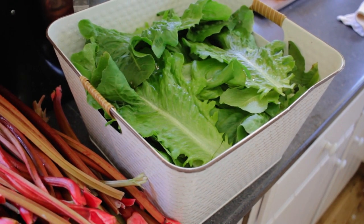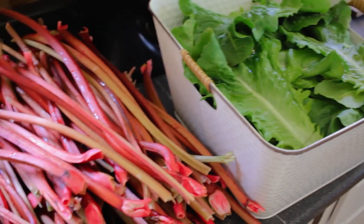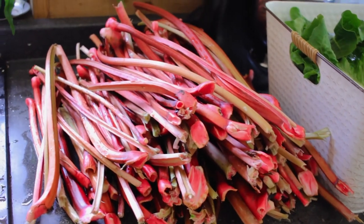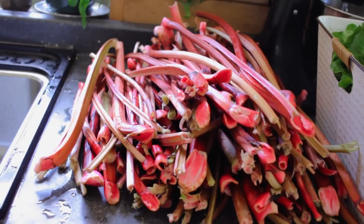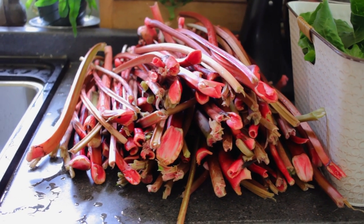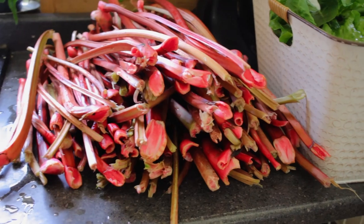First harvest of lettuce from the garden and a huge pile of rhubarb. Today is the big day I've been waiting for a long time. I've got my jars, I've got my pectin, I've got my strawberries. We are gonna be making strawberry rhubarb jam and Victoria's salsa.